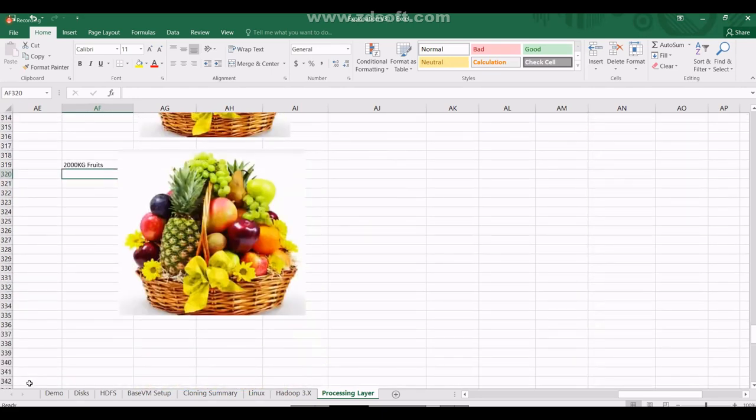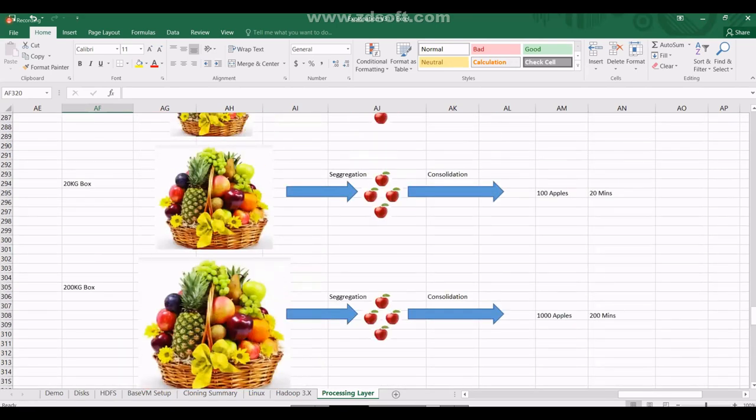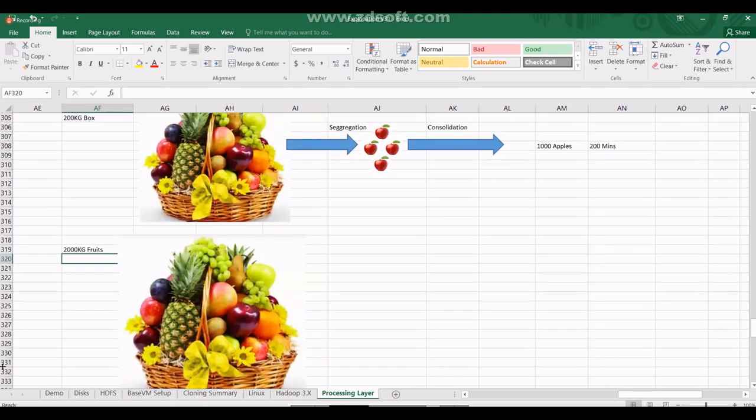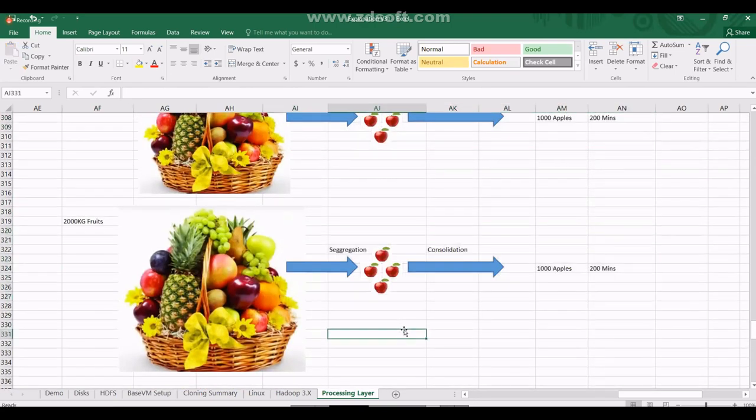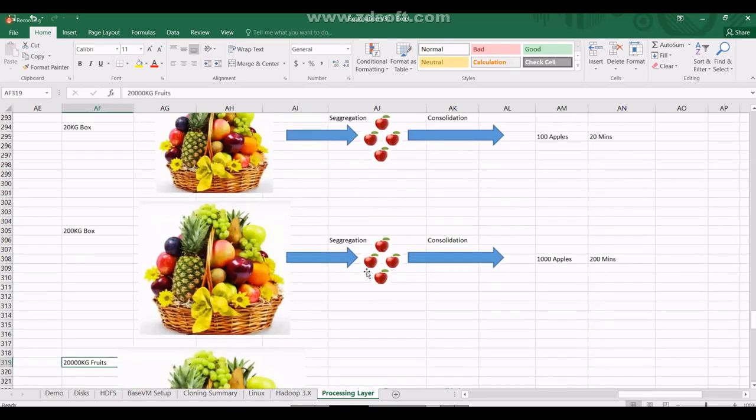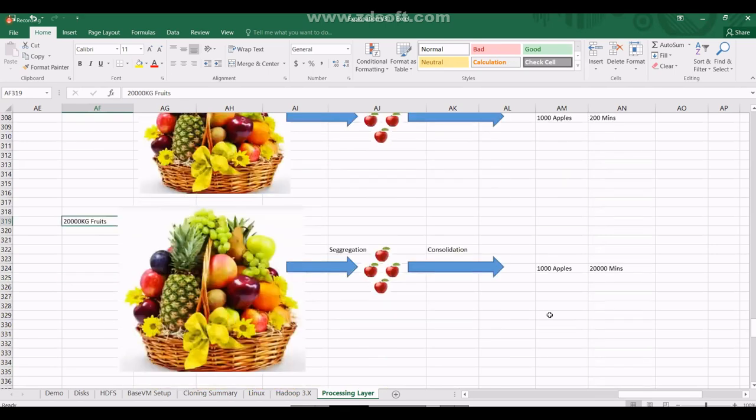Now, what will you do? If one person does it, it will take much more time. Suppose it is a traditional way; obviously you will do the same process even here. But he will take 2000 minutes, maybe even 20,000 minutes. So these many kg of fruits, these many minutes.